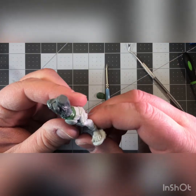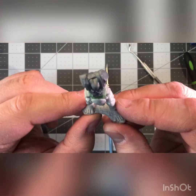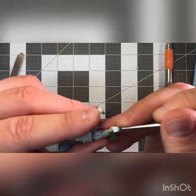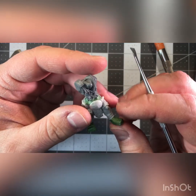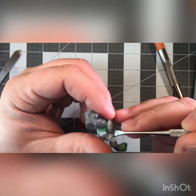Okay, so I'm gonna take this base off because I'm not using it. And then I'm gonna cut this big toe off and this pinky toe off to make the feet more narrow in the way I want them. And then I'm gonna mold boots over the feet. As green stuff starts to dry, it shrinks a little bit. So I'm getting these weird little holes here that I have to fill in. But it's not too big of a deal.